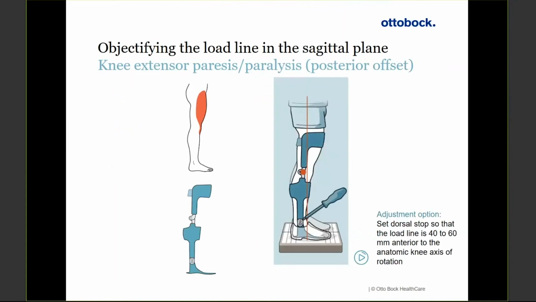So when we position them where they should be, we can arrange things so we can see exactly where that 3D laser posture is. Now, I have to admit, am I becoming an old timer? Maybe. We used to use plumb lines for RGOs, right? I could use a plumb line and tell if the centers of the axes were positioned, but I didn't know where the load line was. So I was really kind of guessing. With the 3D laser posture, there's no more guessing where the load line is, and I can position that dorsal stop and actually get a much more tuned orthosis for where they're at in their rehabilitation. Next one, please.